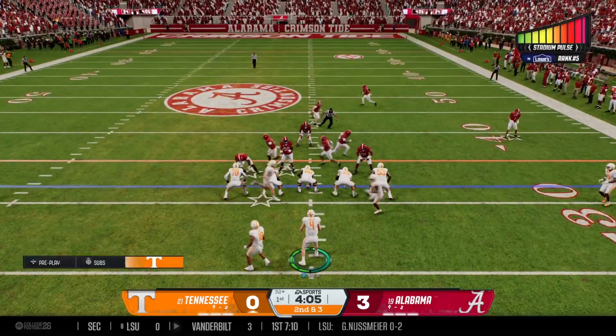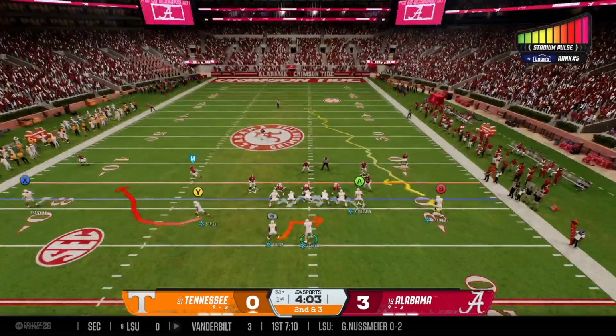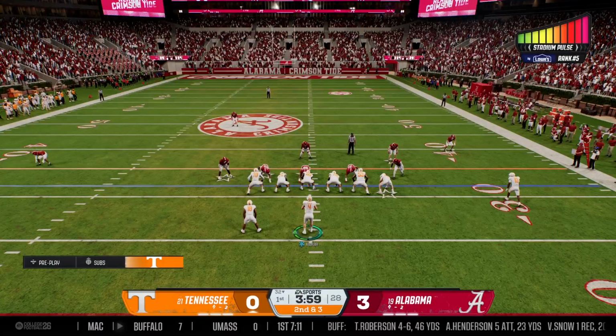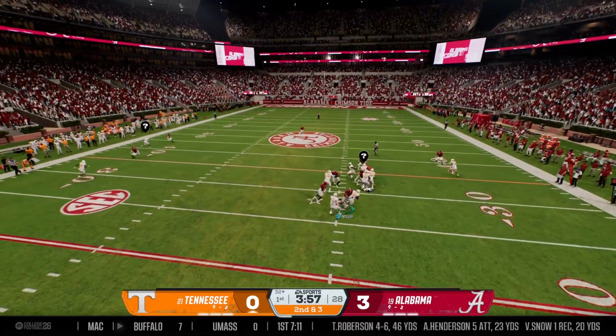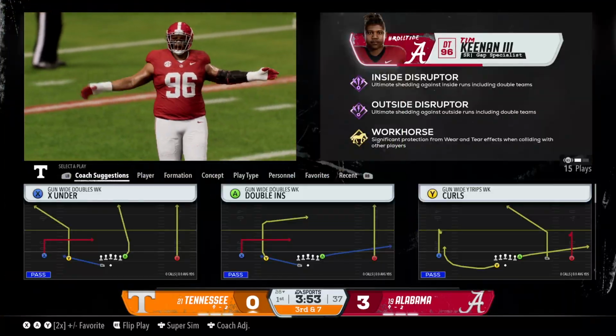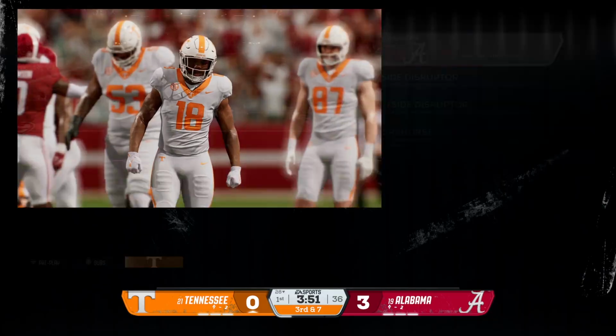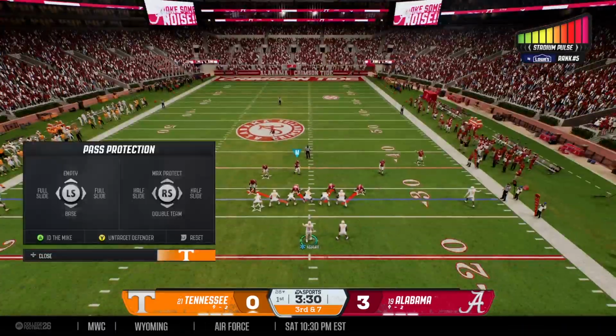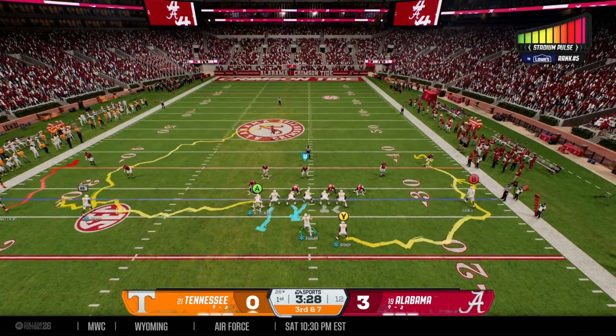And the Vols want to move quickly. Nice job decision-making by the quarterback there in the RPO, not handing it off, knowing he had to throw it, but then also understanding his open guy was going to be in the right flat. Right there to stop him, and that'll be a loss of 3. A veritable crimson tide of noise on Saban Field here on 3rd down.